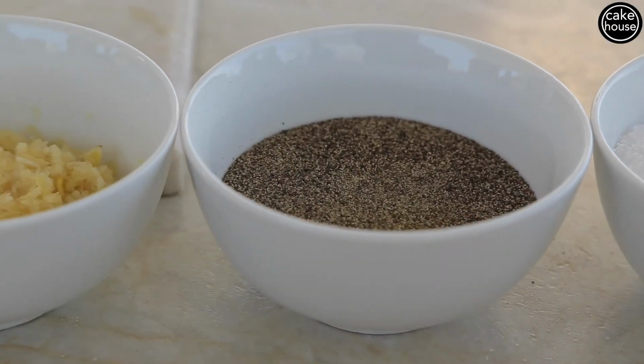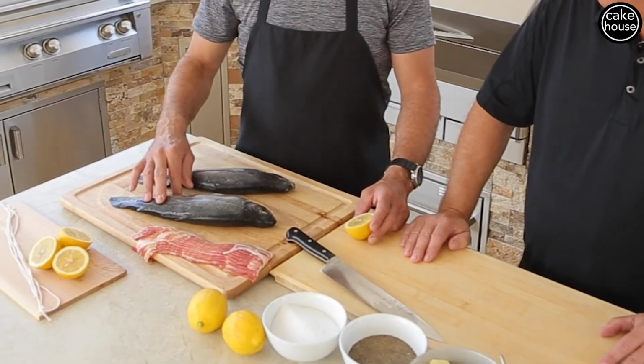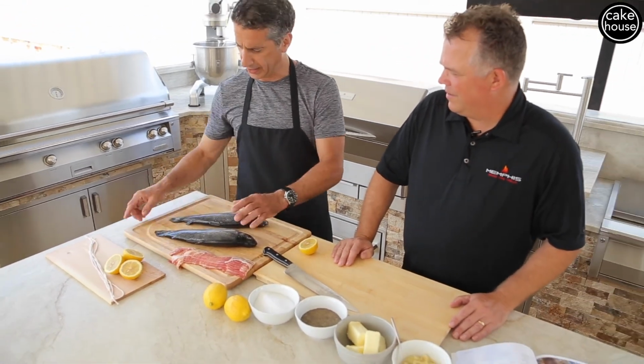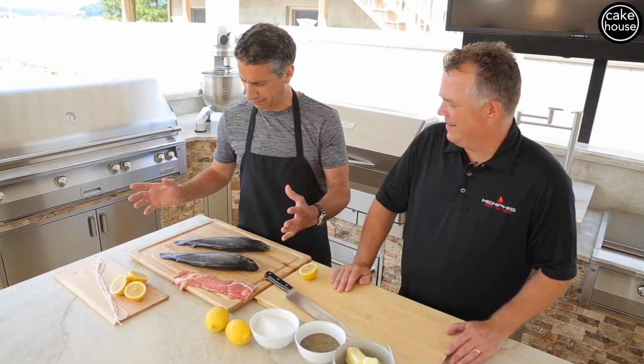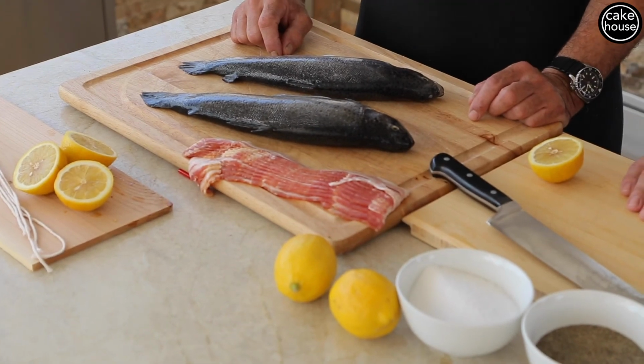We'll season them with some salt and pepper and garlic. We're going to slice some lemons and fill them inside the cavity. We'll lay a strip of bacon over the top, and then we'll tie them up with the butcher's twine, and we'll finish cooking them on the cedar plank. So excellent. You're going to get all kinds of flavor from the lemon and the bacon and all that seasoning, and it should stay nice.